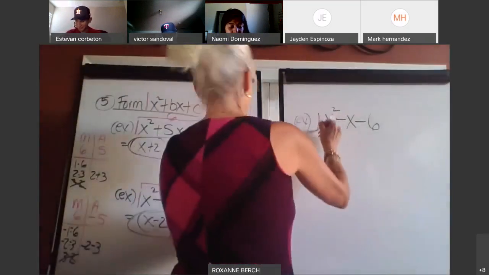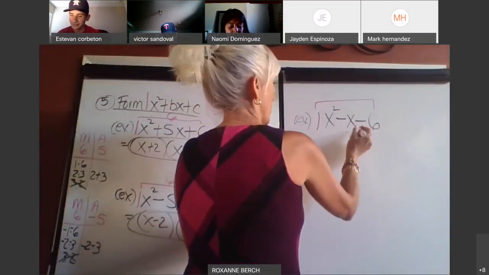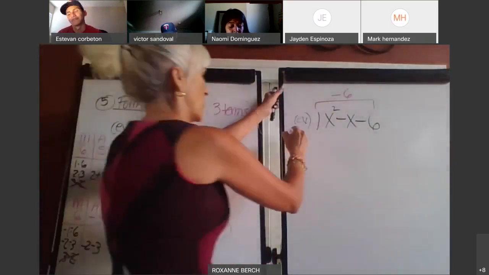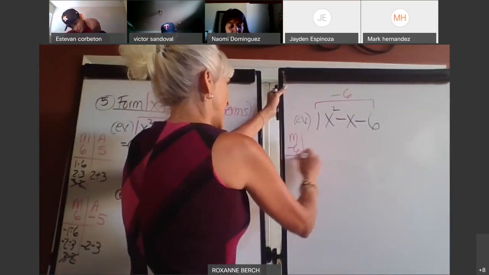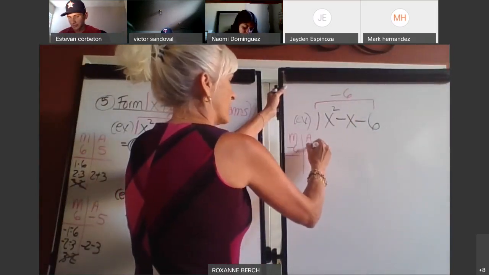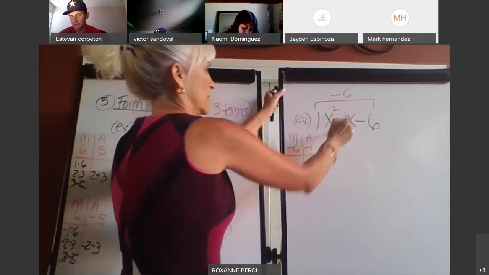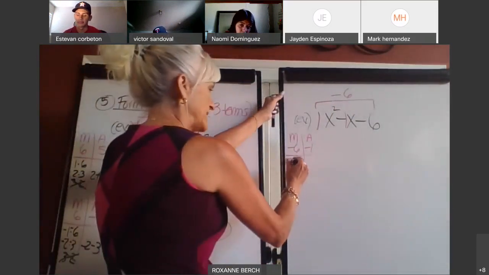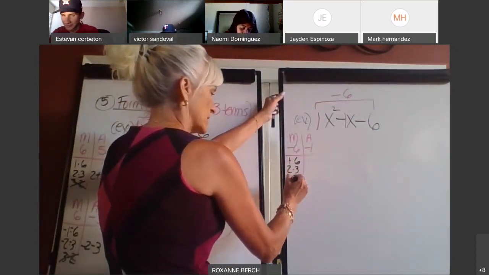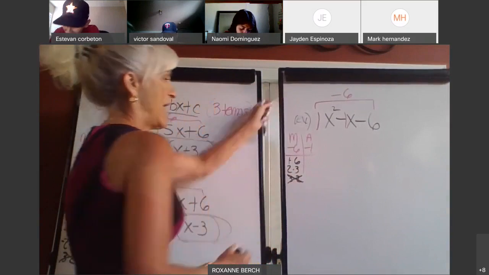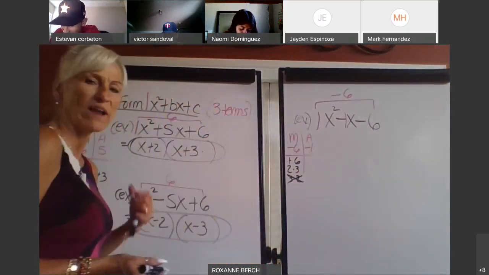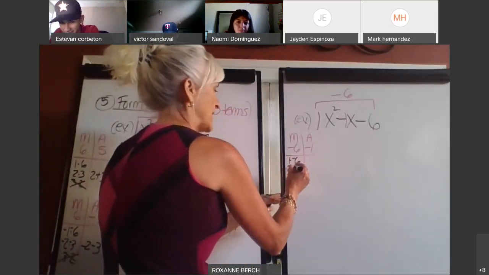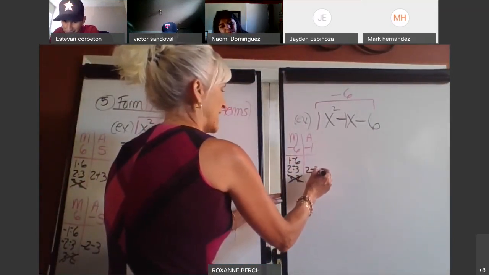So there is a 1 in front, and this is a special case. When you multiply, you get -6. I'm going to multiply to get a -6 and add to get a -1. We go through this and we write down the factors that multiply to give this. And now to multiply to get a negative, one of them has to be negative. Well, doesn't the bigger number have to be negative in order to add to get a -1?